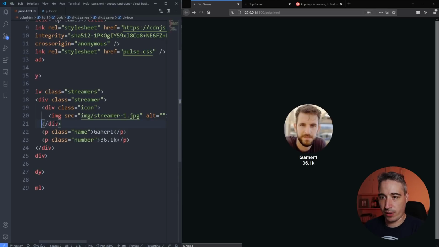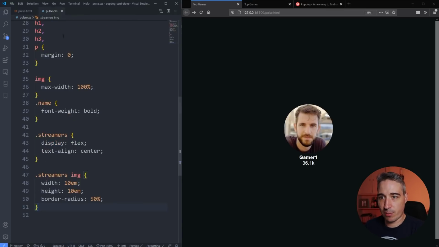Just move that down. There we go. And the only reason that I have this icon div here, and I'm not doing it directly on the image, is because I need pseudo elements. And you can't place a pseudo element directly on an image. Images are replaced elements. It's just not going to work. So sadly, we can't do it there. I wish we could put pseudo elements on images, but it's a no-go, so we do need to wrap it in a div.